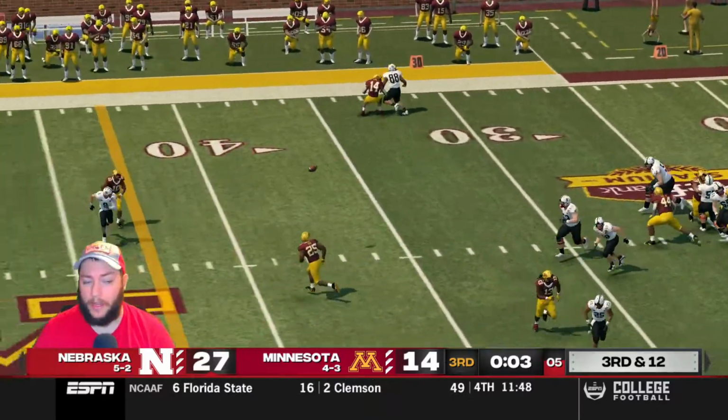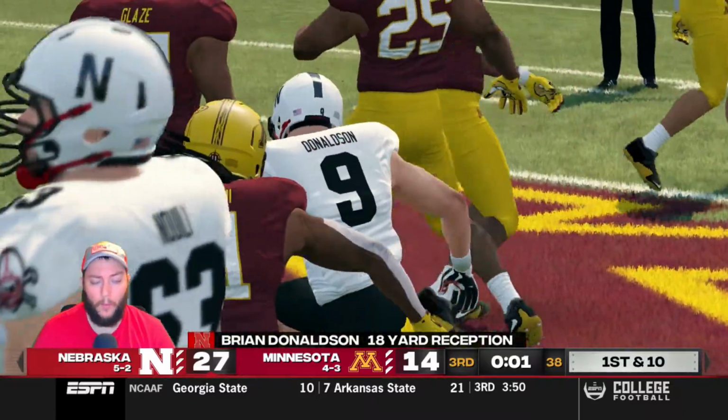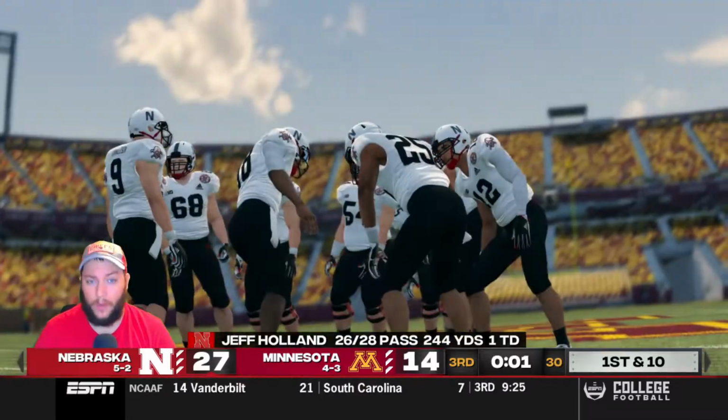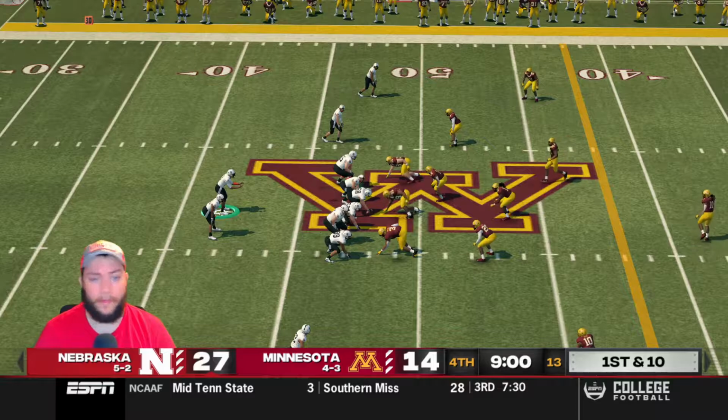Jeff Holland goes to throw, looking downfield. And once again, he's got his man. And once again, it is Brian Donaldson. What a game he's had as well. Jeff Holland has looked really good. But Brian Donaldson has re-emerged as a budding star. So with that conversion, we're going to start the 4th quarter with a 13-point lead.